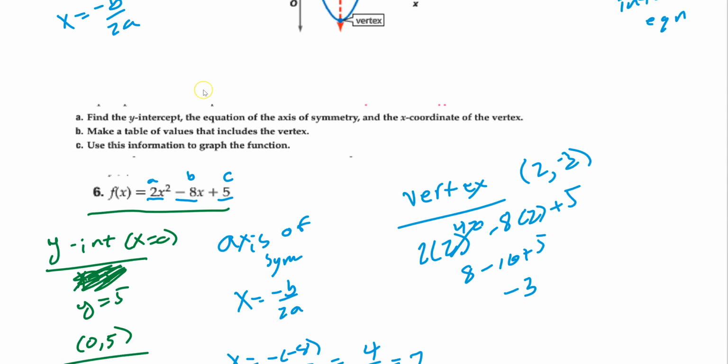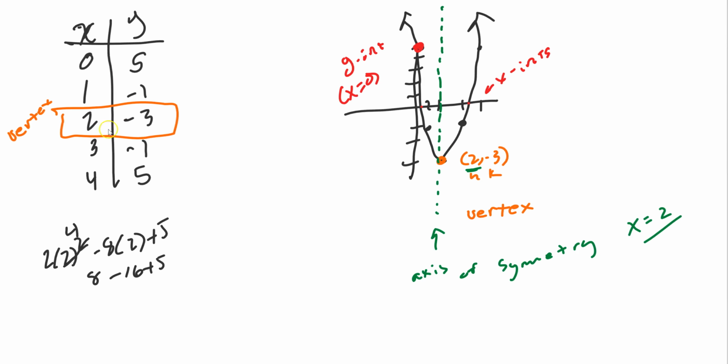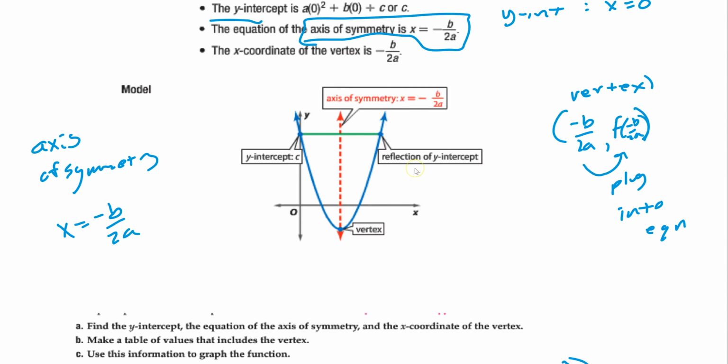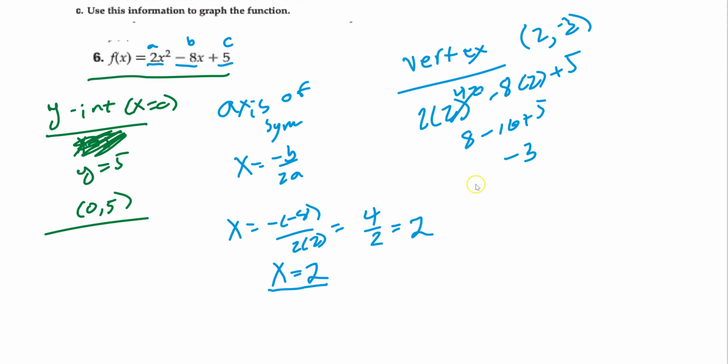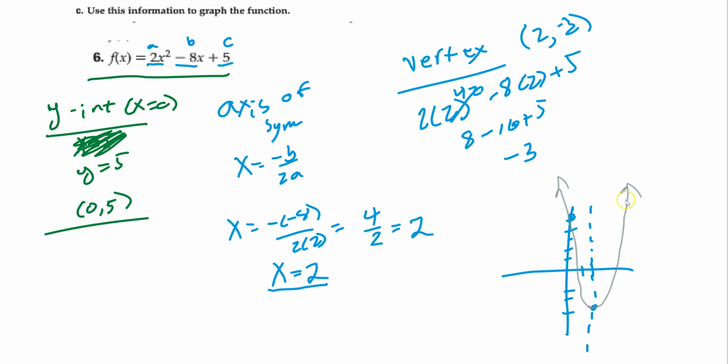So again, if I was to do that, I'll do the exact same thing I did here: make a table, make the vertex in the middle. I actually don't care about having the most accurate graph. I want the general concept. So if I was going to graph this, I'll use all my information. My vertex is (2, -3). My axis of symmetry is at x equals 2. And then I have a y-intercept at 5. Then when you draw it, I just try to make the two sides match, because that's what axis of symmetry does. So I want to hit this way and try to do the exact same graph on this side. And that's my parabola. That's how that works.